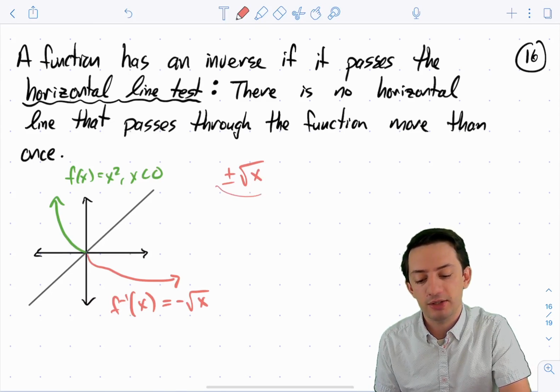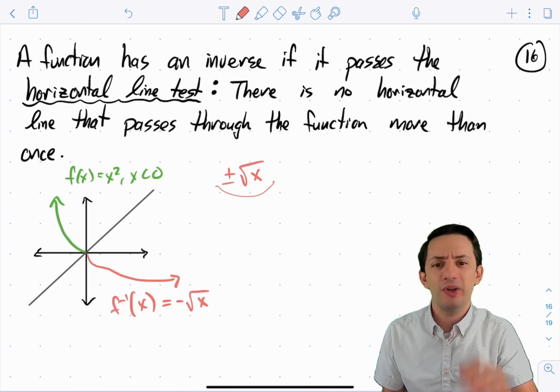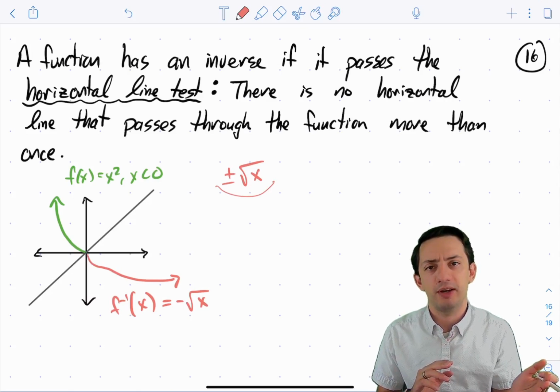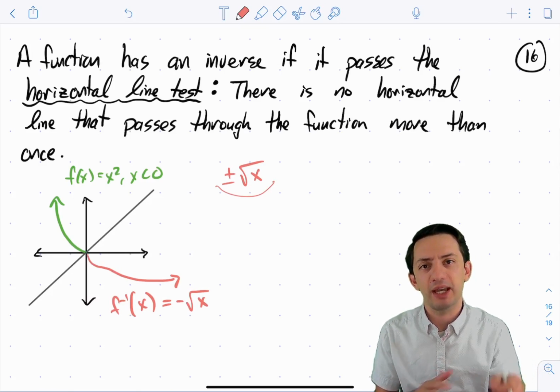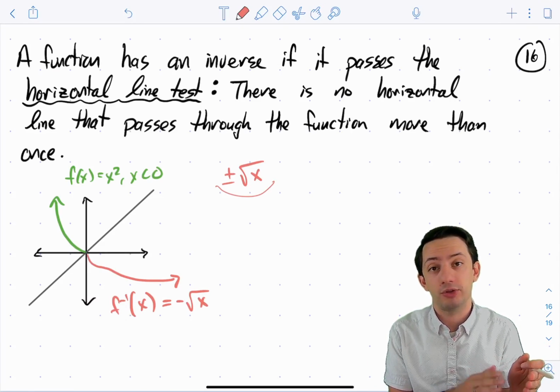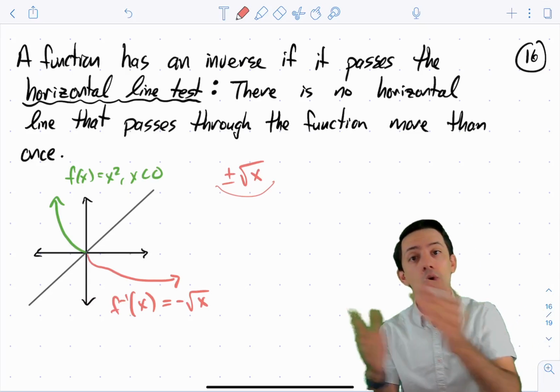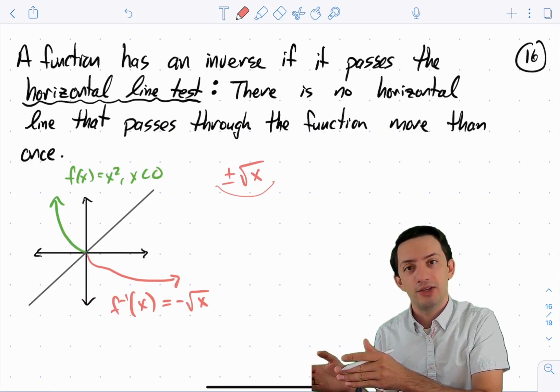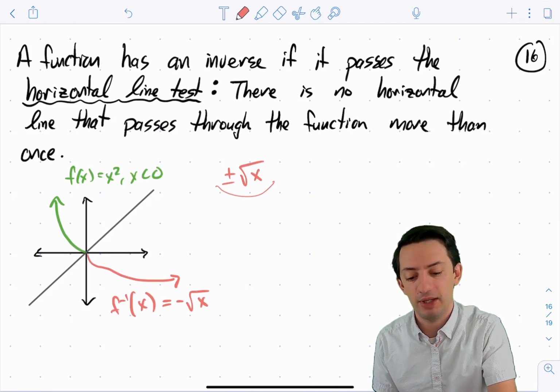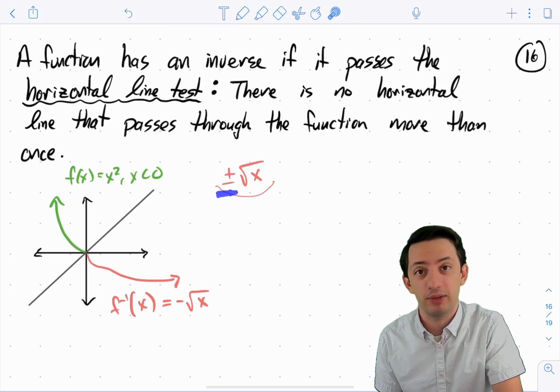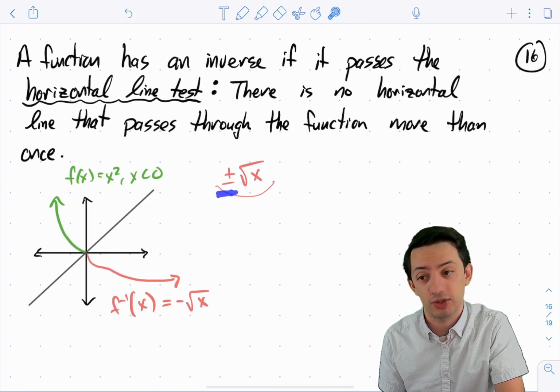That plus or minus is really saying we don't know which side of the squared function we might have come from. If you're squaring something and get 9, that could have been because you squared plus 3 and got 9, or minus 3 and got 9. So that square root is not really a function, and that means you have to say plus or minus separately because there are two possibilities and you don't know which.